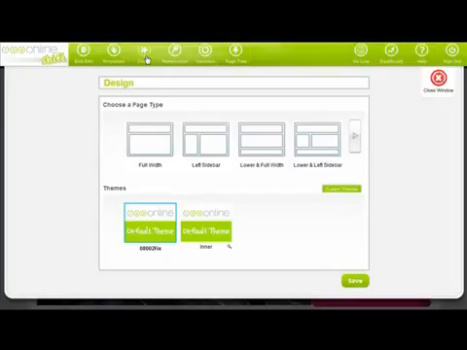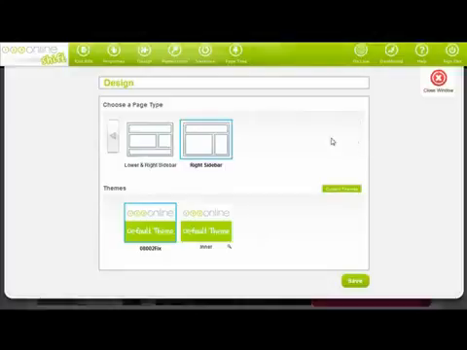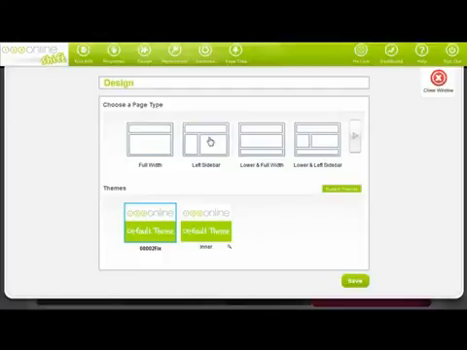Design. This button allows you to change the overall layout of your pages. For example, you can swap between having your sidebar left or right aligned, or having no sidebar at all. Most of our customers have two subtly different designs, one for the home page and one for their inner pages. That's where themes come in. You can change the design of each page to be the home page design or the inner design.